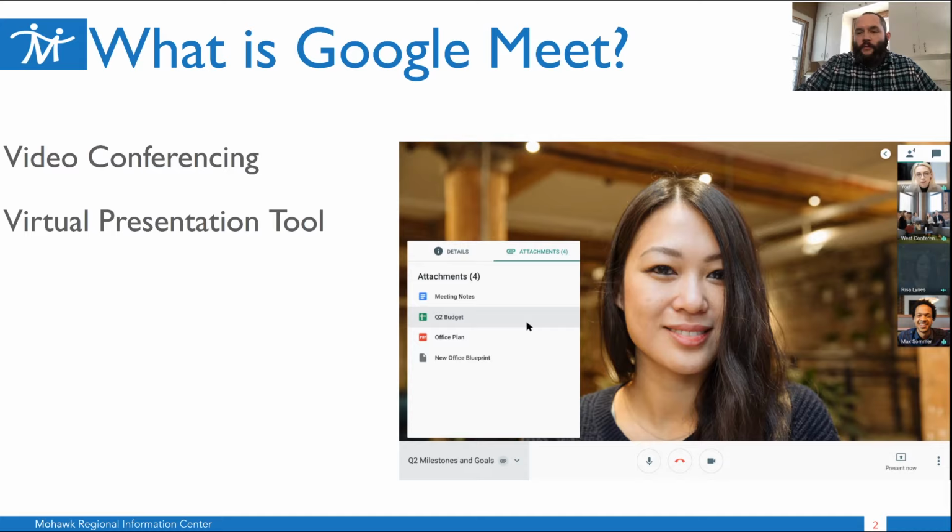It allows you to have two-way conversations so that you could meet with students, parents, other school staff, have conversations via video or audio. This can be done on a variety of devices as long as you have an internet connection. And one of the nice parts about this is you can actually share your screen as well.